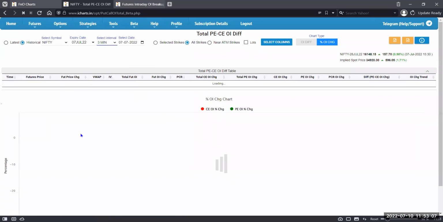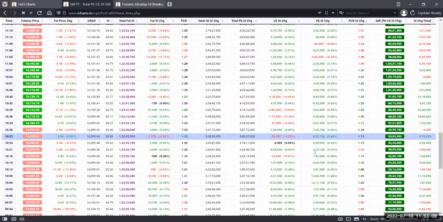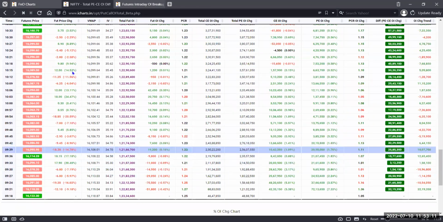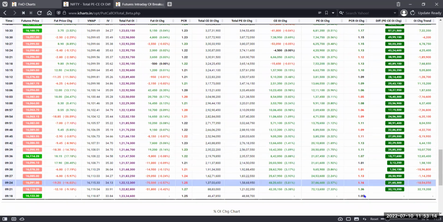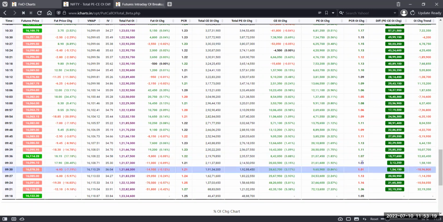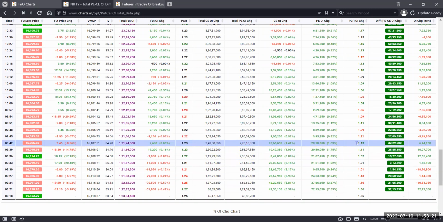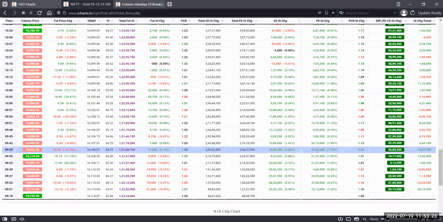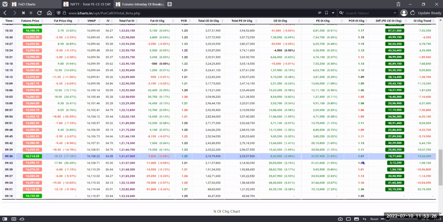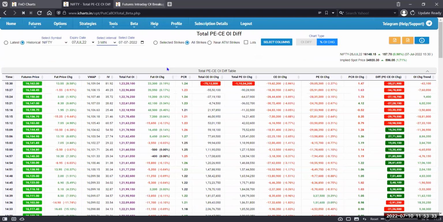So, for example, let me take this. From PCR, we can get that also. PCR will be close to one. PCR and PCR OI change, more like PCR OI change will probably tell you, because PCR of OI change is based on intraday OI change. Sometimes I am getting that PCR OI change more than 5. You may not be looking at all strikes. What day is this? 7th only, and 7th expiry.